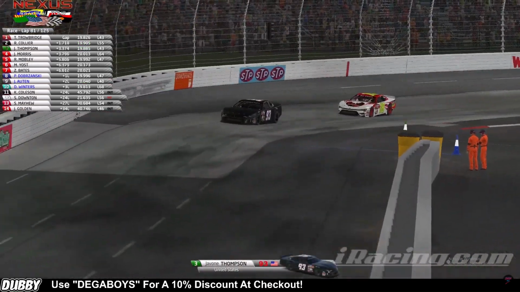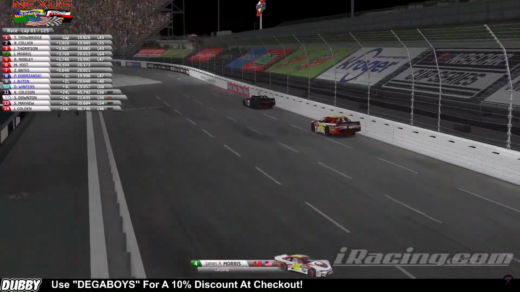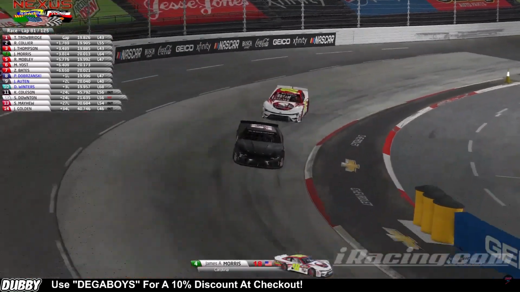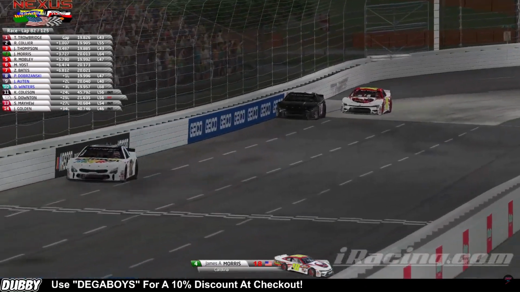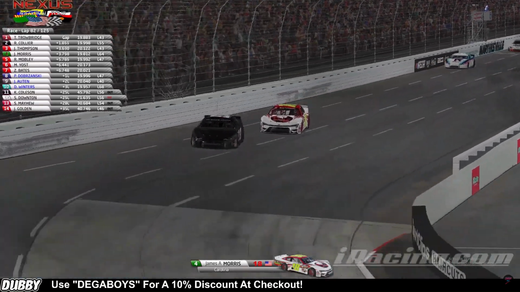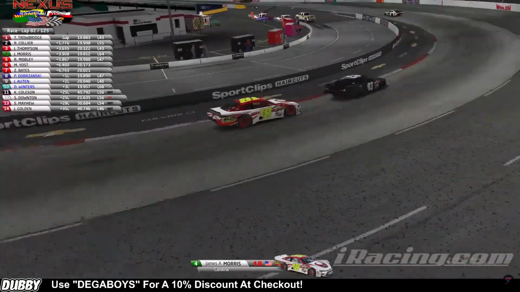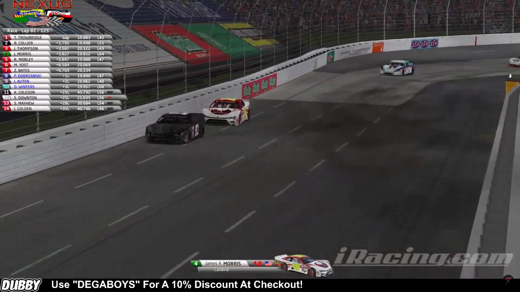Here comes James Morris. He is hunting down the 93 car of Javon. We'll see. It's going to just be a matter of time before the 18 can get to the rear bumper of that 93 car. The 93 car makes contact with the wall off of turn 4. This is what the 18 car needed. He is now to the rear bumper of the 93. Let's see if he can do anything coming off of turn 2 into the back straightaway.